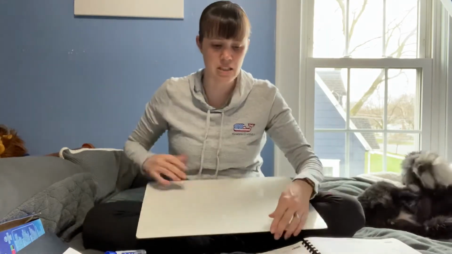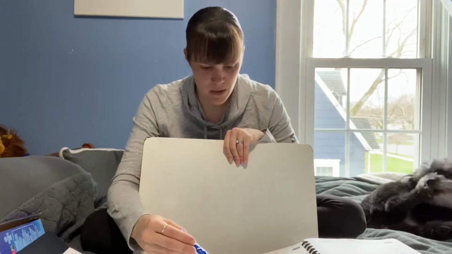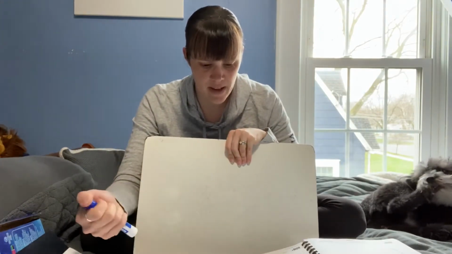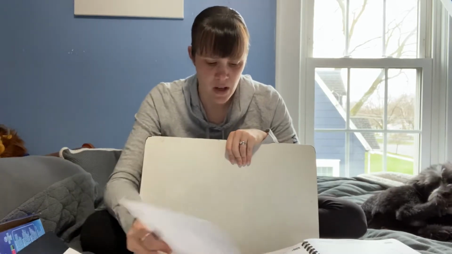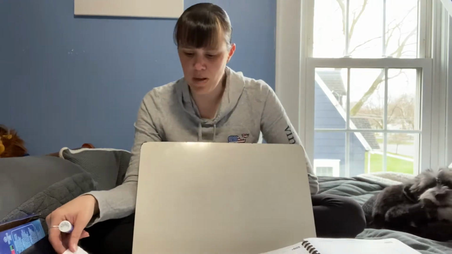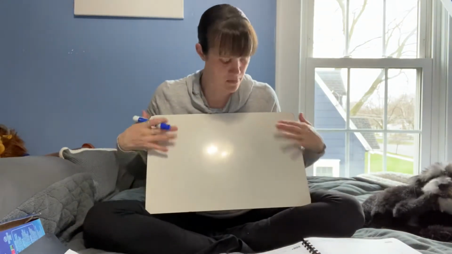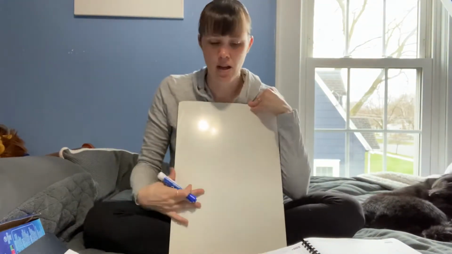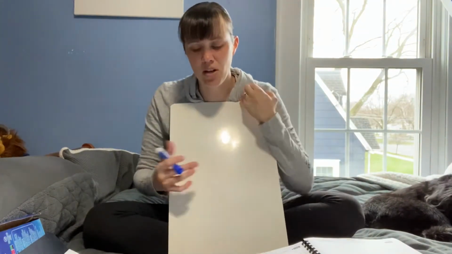We're actually doing the same thing as yesterday. The objective is to find the product of a whole number and a mixed number using the distributive property. Yesterday's was the same objective, so it's the same thing, just like I said yesterday. We're just going to show it the same way. I'll do it this way, and a couple of them I'll do it that other way that I taught you yesterday.